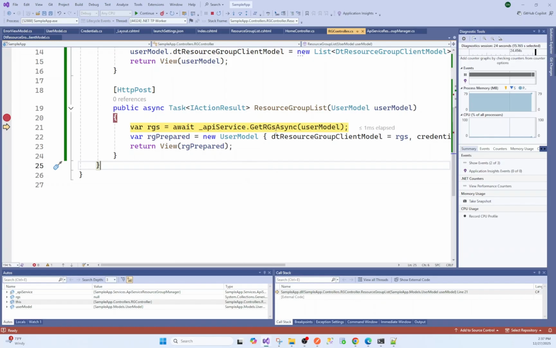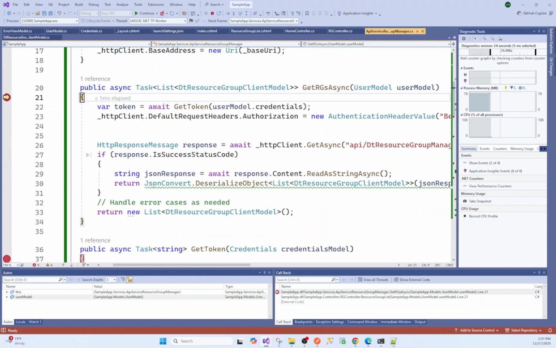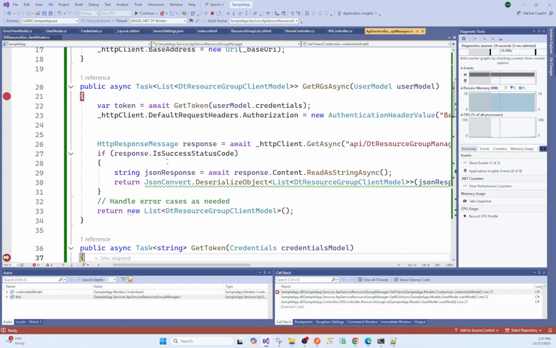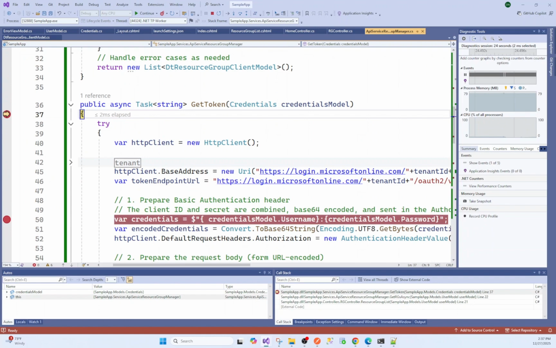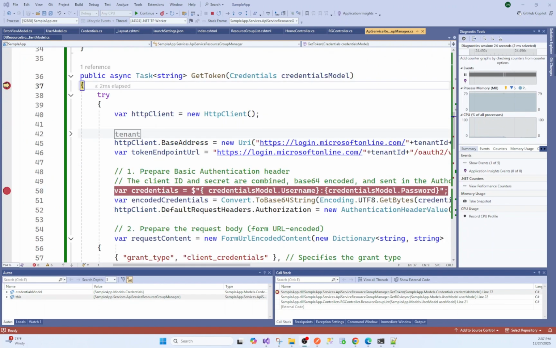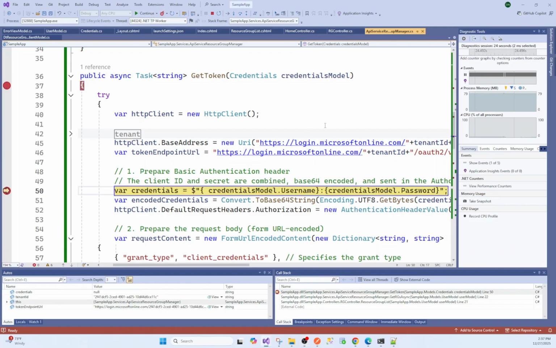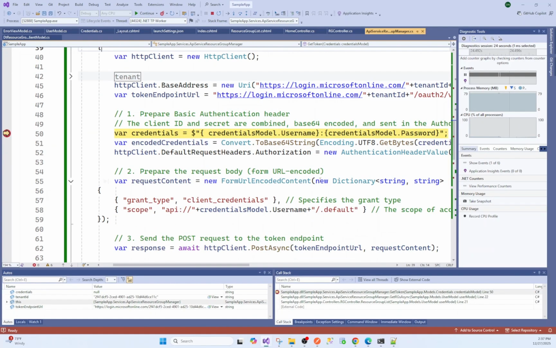Now I step into this get RGs asynchronously method. So internally, again, it's calling the get access token method. So here, let's see what this is. Step into it. Okay, so here I'm preparing the credentials.